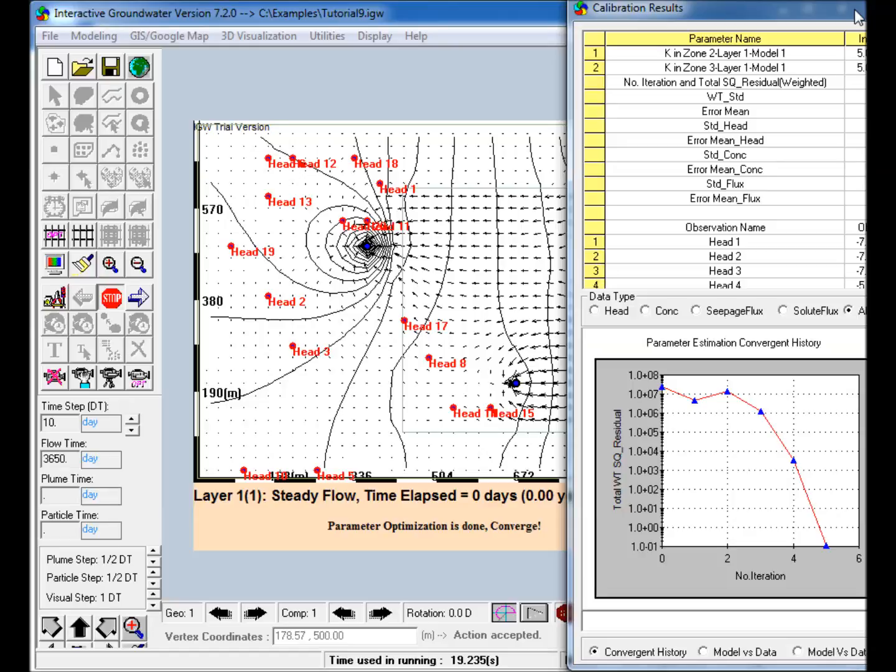In the automatic calibration process, an initial guess is made for each of the unknown model parameters, and the parameter estimation algorithm works by changing the model parameters to minimize the error function, typically a weighted sum of squared residuals between the model and the data. When perfect data is used for parameter estimation, the automatic calibration process converges to the perfect solution, that is, the true parameter values, and when noisy data is used, the prediction is close to the truth. Note that the only source of uncertainty in this example is the random noise added to the data, since there is no uncertainty introduced by the conceptual model of the system being modeled.